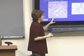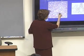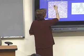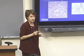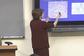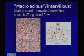But in diseases, maybe you have overgrowth so that you can hardly see where there would be space for the mother's blood to flow around this structure because there's so much of it. This is a diabetic placenta. So is there baffling and a limitation? Is it harder maybe for some of these blood vessels to see nutrients because there's too much placenta and there is screening and a less efficient placenta per unit size?